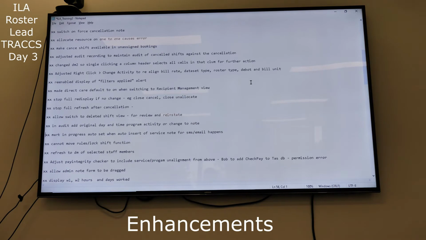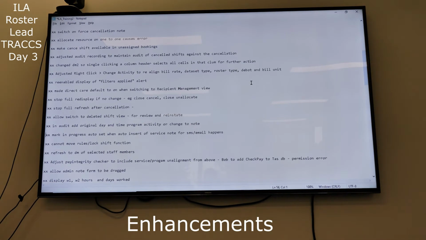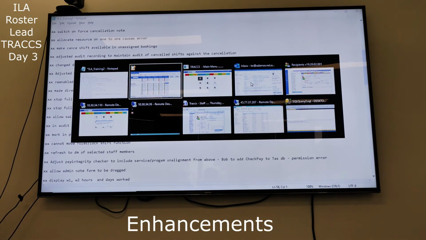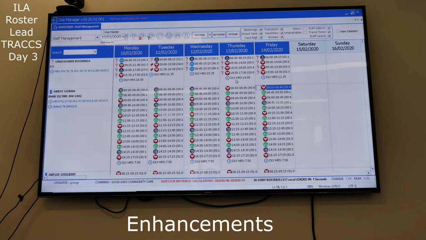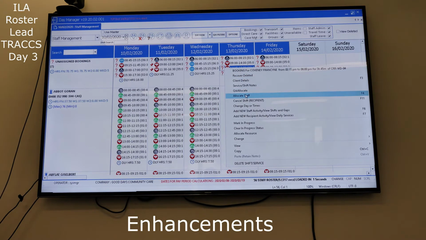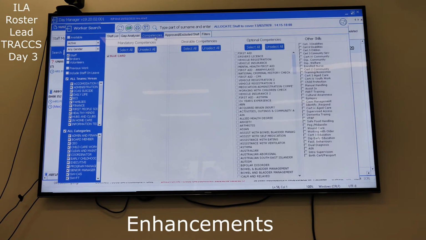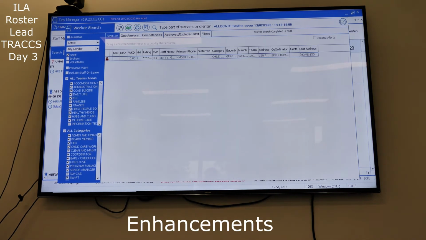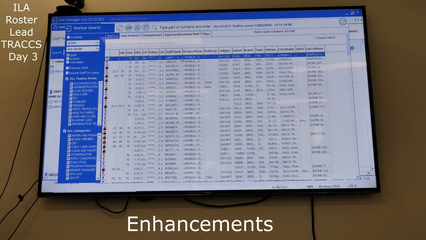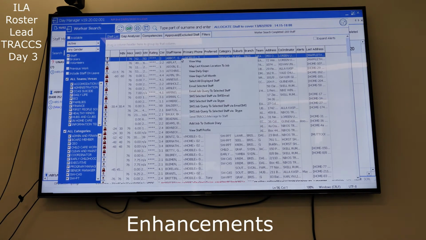Okay, now we had some discussions about the process with marking progress and things like that. So this is a little bit about process and some changes that we made based on the feedback and my listening to what you were doing. What happens now is if you right click and you want to allocate a staff member, what we're suggesting you should be doing is SMSing the worker to see whether they're available for the job.